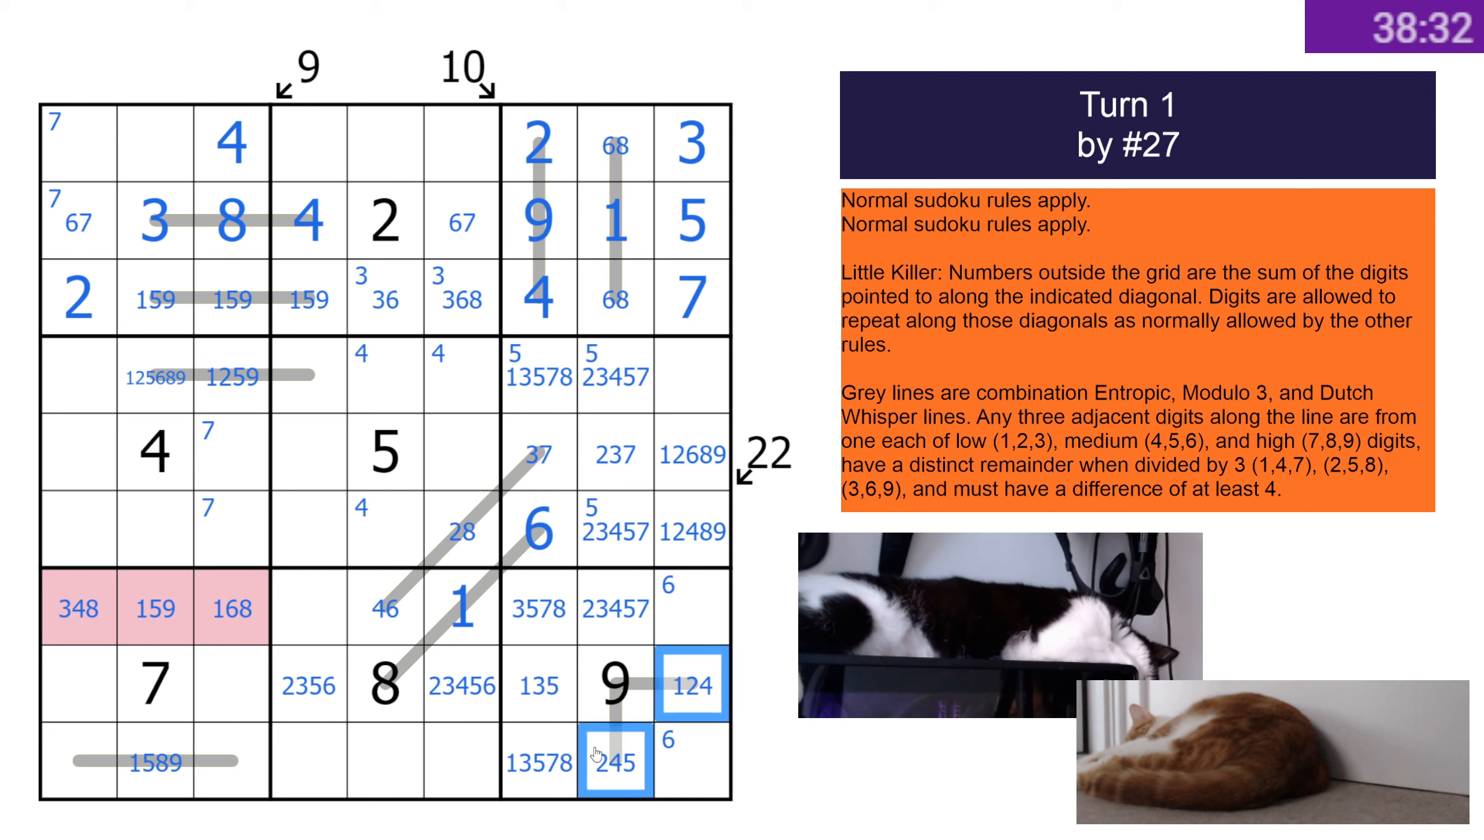I'm carrying on with this. I think I've had a bit of a read of what other people said. I think I vaguely know what I'm going to do. I should have seen, by the way, that that's a two, four. Because one, five doesn't fit up here. And also that these two are the same. Because that, where does that go in this column? But the gist of it seemed to be that if this is, just do that. If that's, so I know the words to go back to. If that's a seven, you get this. You get fours. I'm just going to move those, by the way. You get fours up here, which rules out that option. This. Well, that's a naked single. Apparently, I think. I know there's something to do with the fact that that can't be a two, which is also something I hadn't done. That two, nine would need, but just wouldn't work.